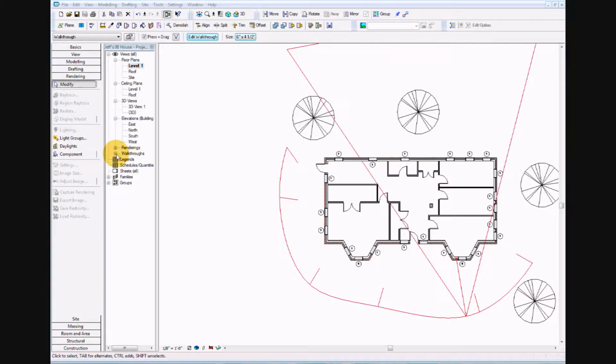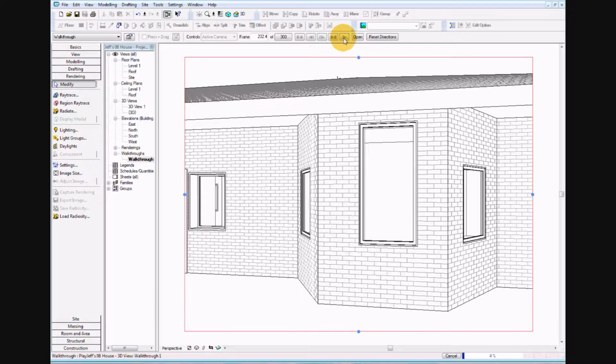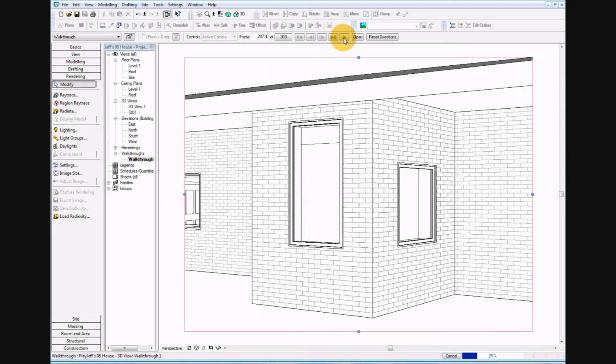Okay, and then to select the walkthrough, go to the walkthrough and double click it. And edit walkthrough. And you should have a better view of your walkthrough.